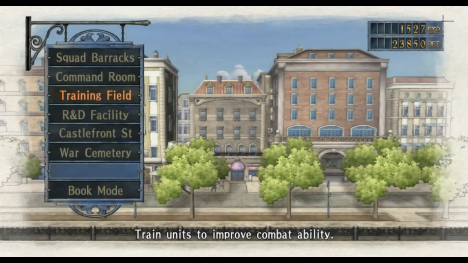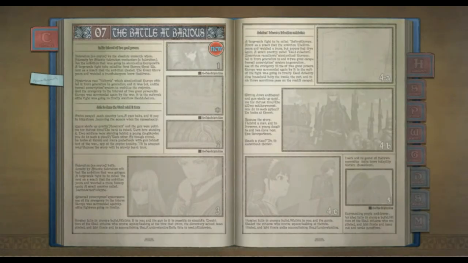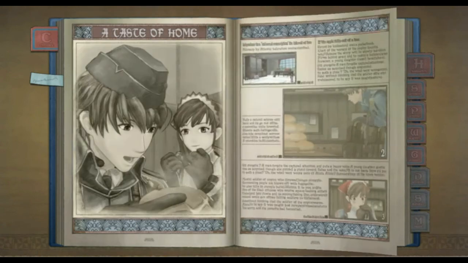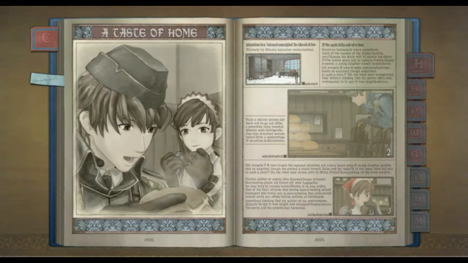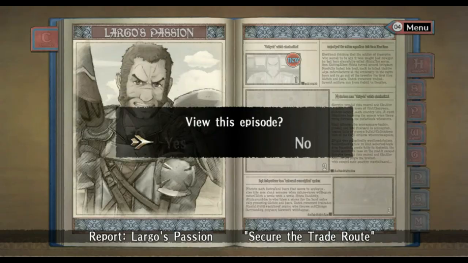And let's go and see what the new Castle Front Street information is going to be. New episode's been added, new reports, etc. Okay, where is it? Oh, Largo's Passion is back there. Report. Largo's Passion. Okay, so bonus episode part 3 then. Or bonus chapter 3.